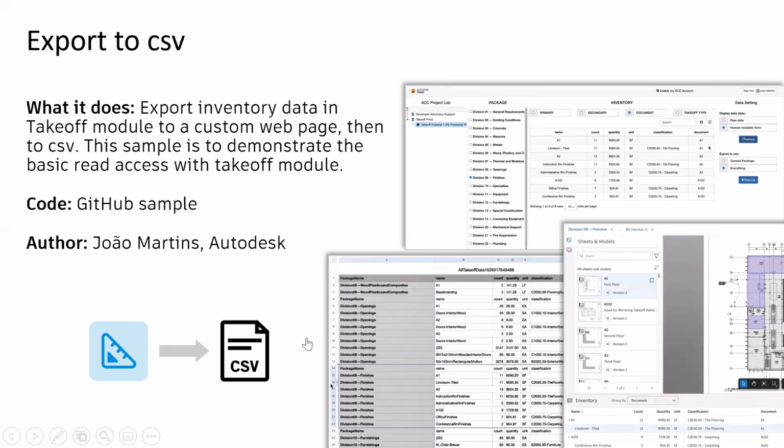This example demonstrates basic read access to the Takeoff modules. We are hoping to enhance the samples to include this first set of Write APIs, but we are still in the process of doing it.